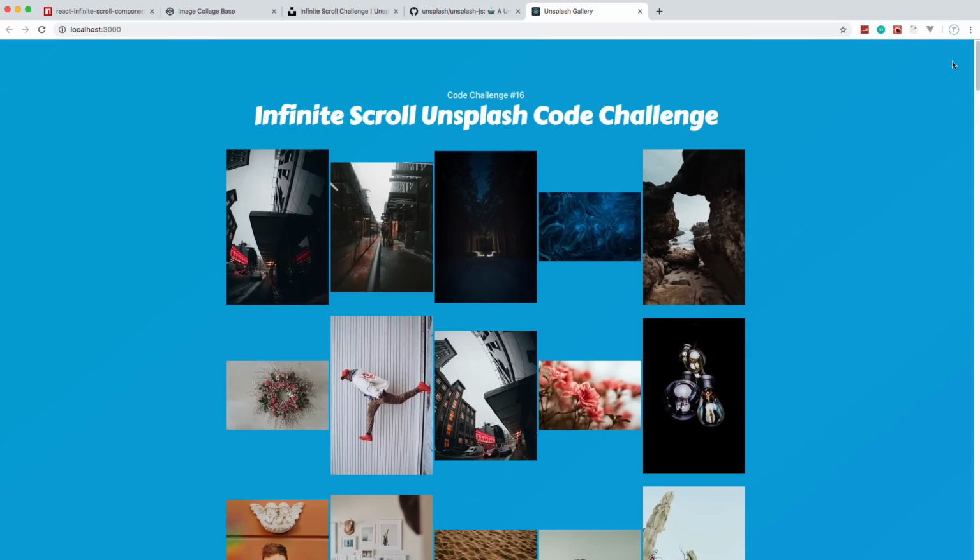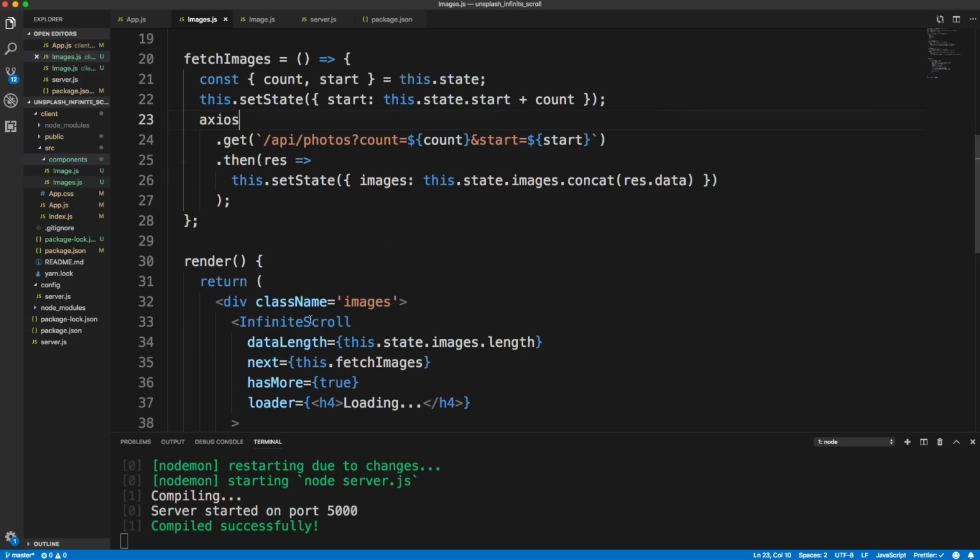So that's it, guys. We've completed the challenge, and we've done a little extra work by actually creating a node backend. So hopefully you enjoyed this. Hopefully it made sense. This infinite scroll component is really cool, and you can use this in your projects in however way you want. Just pass in the method. Just to show you real quick, you just pass in for next whatever method you want to keep fetching. So instead of pagination, you can use this, which is pretty simple.